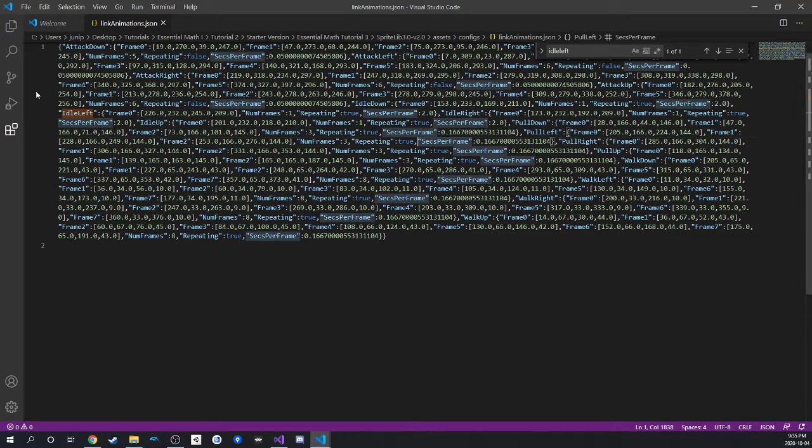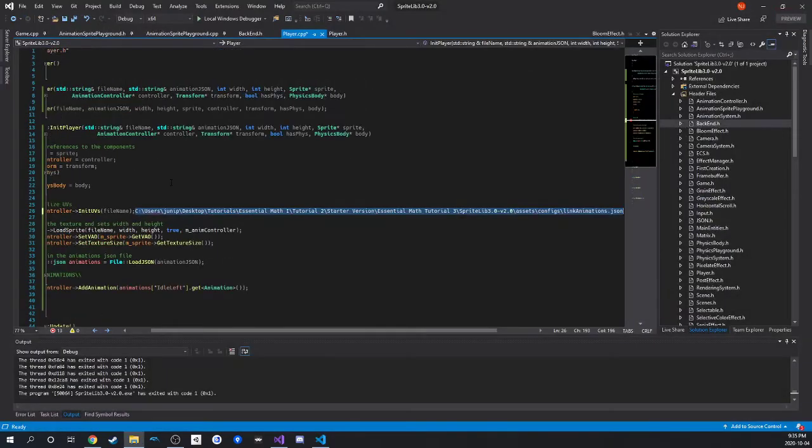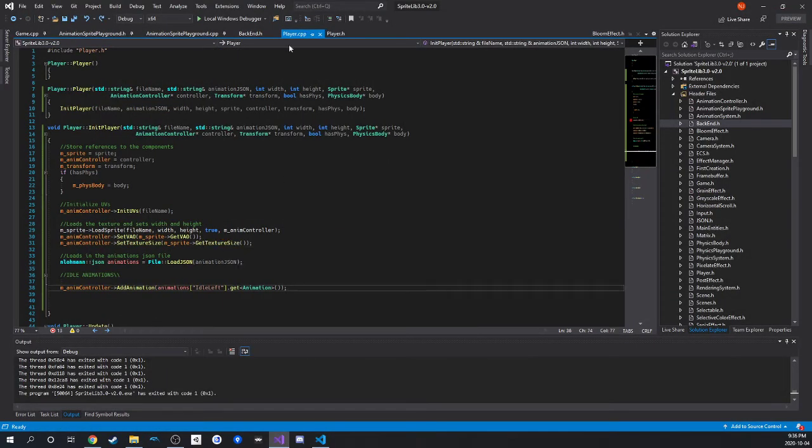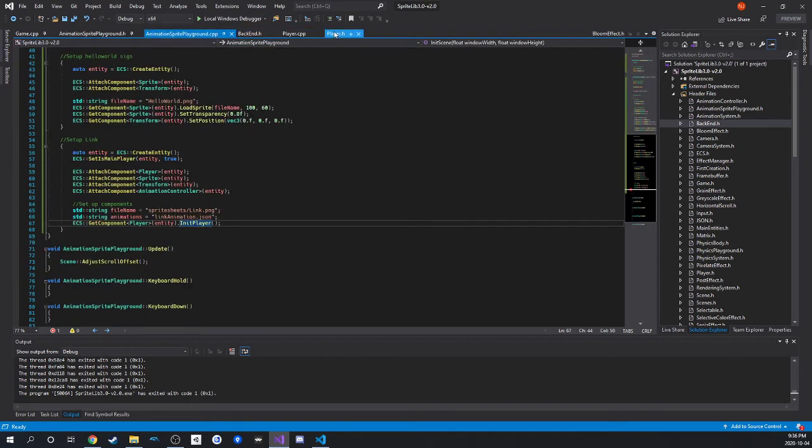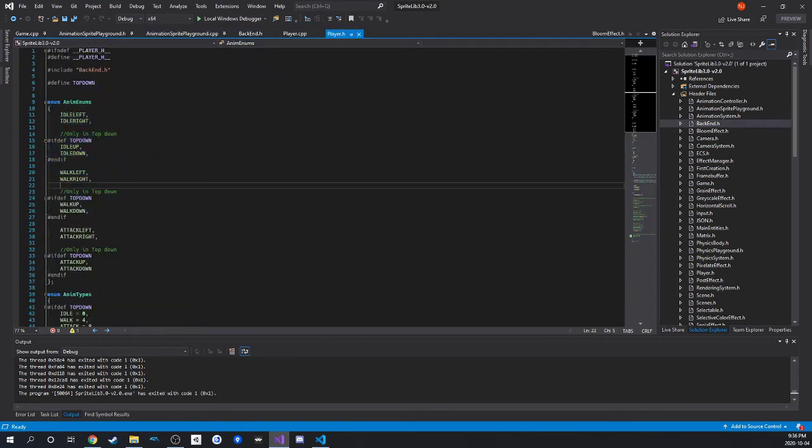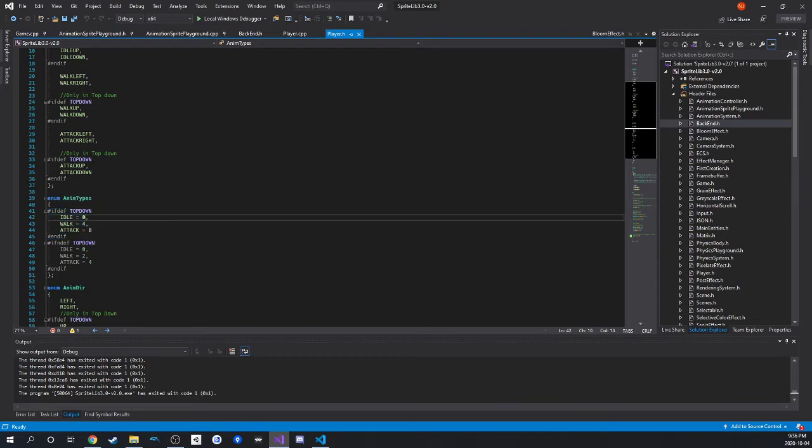You'll notice that if I search the word idle, there's 4. If I search the word walk, there's 4. If I search the word attack, there's 4. That makes sense when you consider that there's 4 of these. There's 0, so this offsets it at 0, moves it over to 4, moves it over to 8.